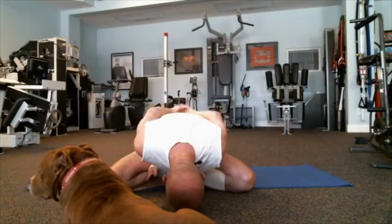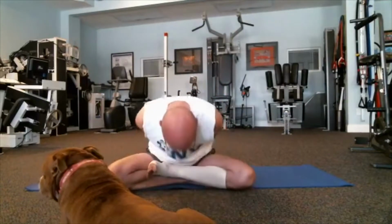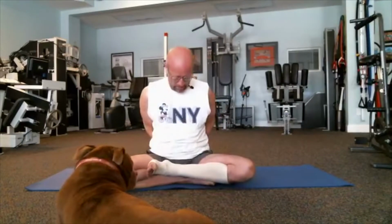Slowly letting those arms float back down towards your hips. Slowly rounding up one vertebra at a time, leaving your chin on your chest till your spine is straight, and then lifting it up to neutral, releasing your arms and just shaking them out.